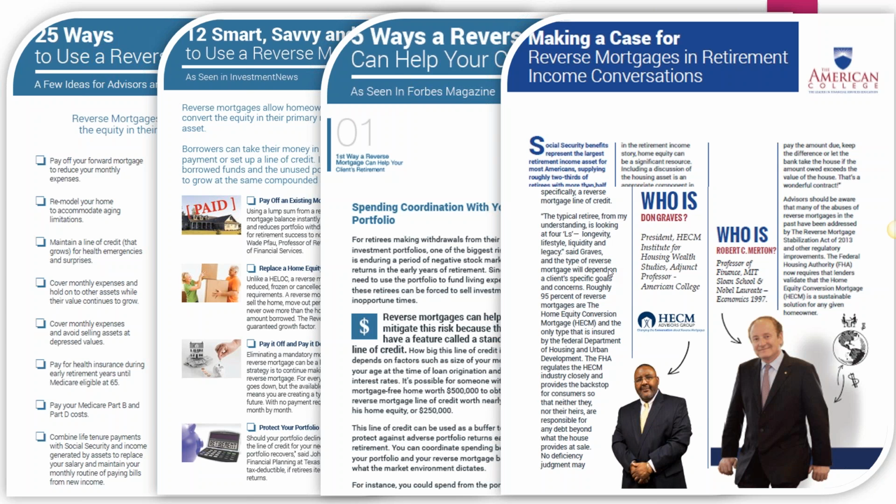Your client sets up a line of credit on their home and they don't use it. And now they've got a need to go into a nursing home, maybe one spouse or a second spouse, and they don't have long-term care insurance. Now, most states will say, listen, if there's a community spouse, the home is not eligible. Consult your elder law attorney for that. But in other states, if it's a single person going in, the house becomes accessible, which means they can use that money. They cannot touch the line of credit.